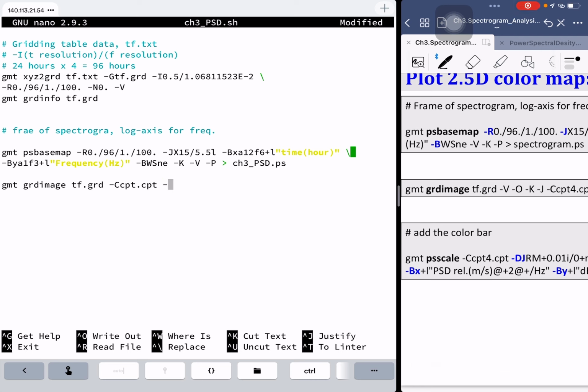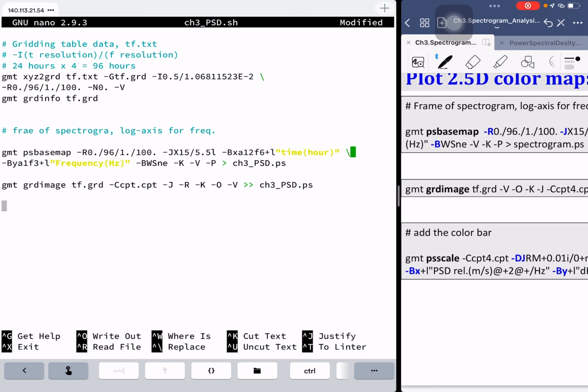So I keep the -J the same and the -R, and for the second line I need to use the -K and the -O, and I use the -V, and the output to the Ch3_PSD.ps file.